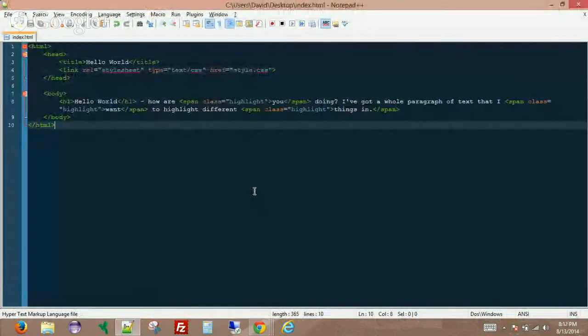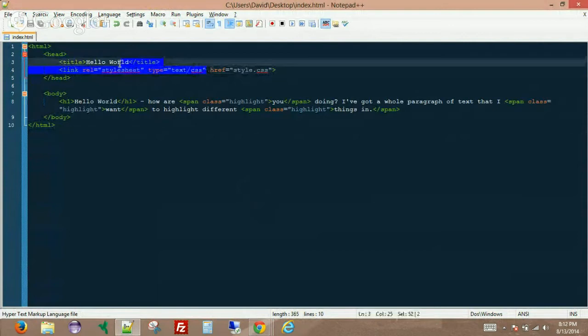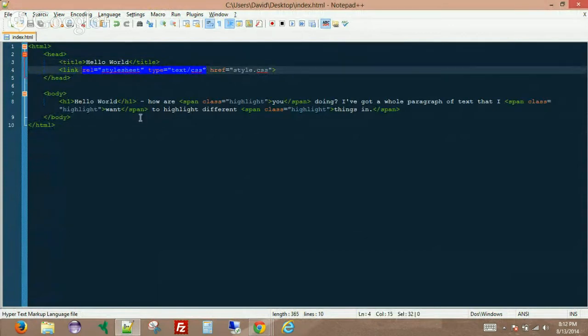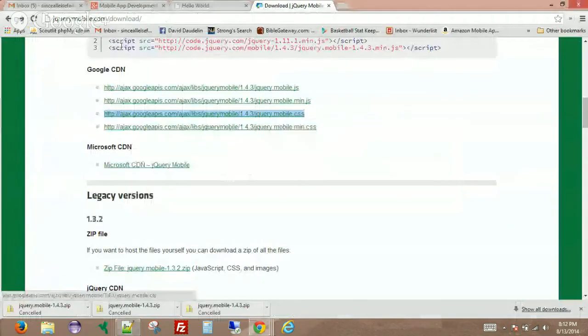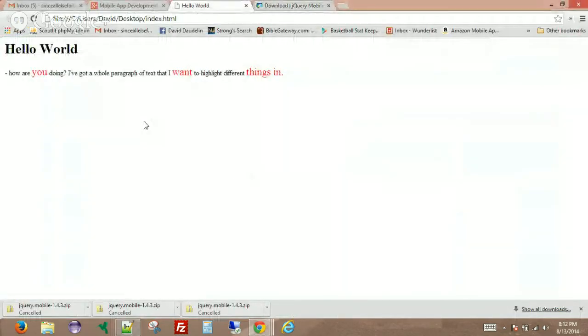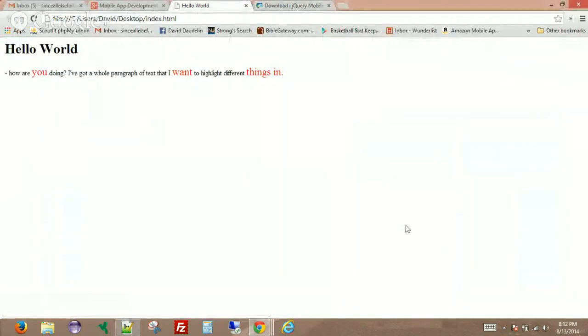Now, by the way, as I mentioned, HTML is incredibly forgiving. I think I can delete both of these things and just do that, and it would probably still work. It's one of those nice things that it will very much try to guess what you mean. So now, if I go to my Hello World and refresh it, it should all still look the same.